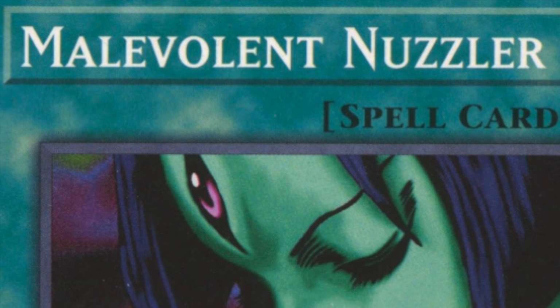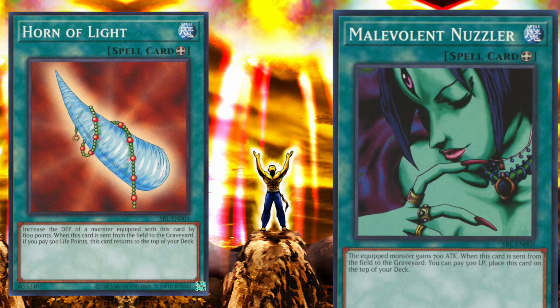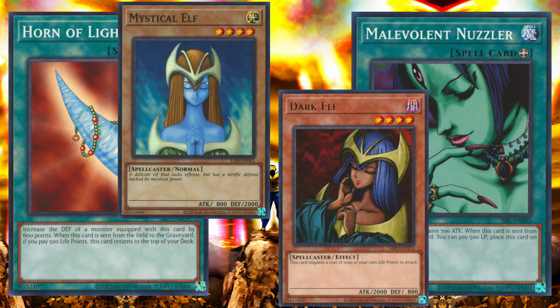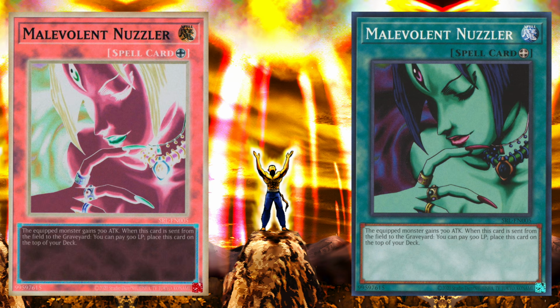Why is everyone angry? Also, no one ever talks about how this card has a counterpart, Horn of Light. It does the same thing but for defense. I never saw anyone use it. I like the cards with counterparts that are kind of a mirror image, so I would hope instead of Horn of Light, it was Wholesome Nuzzler.